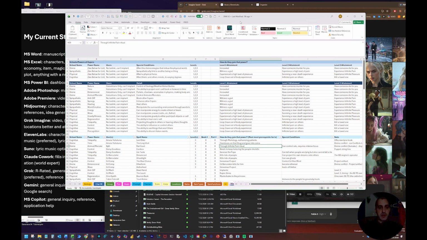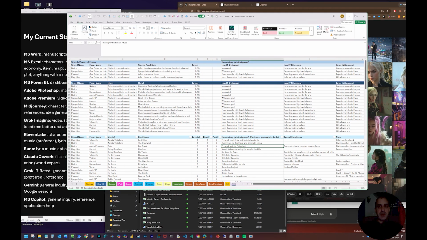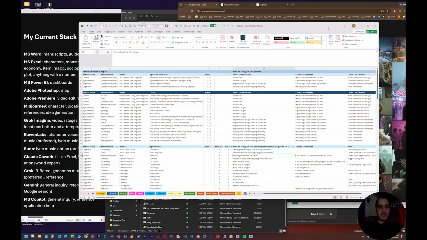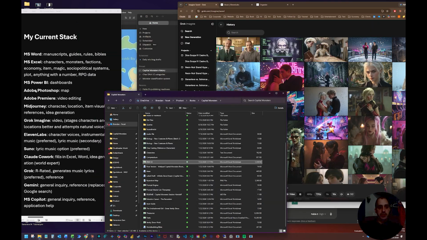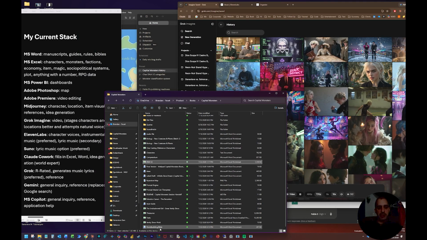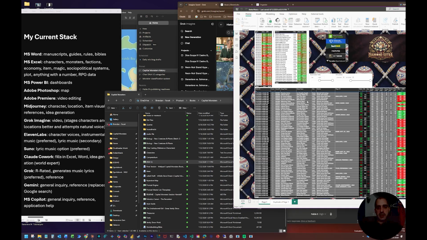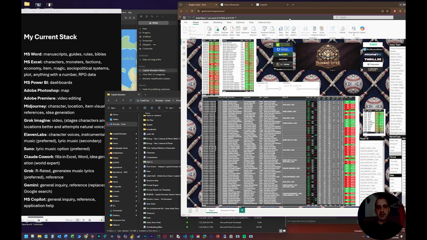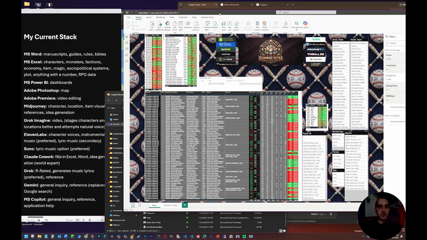It does get to the point where I do want to put this into a database, and I haven't gotten to that point yet because I'm not at the finished stage yet. You could use Microsoft Access. If you're an Access user and you have a database already, it might be worth your time to research Power BI. That's Microsoft's new application that basically stitches together spreadsheets, and it's a little easier to do dashboards.